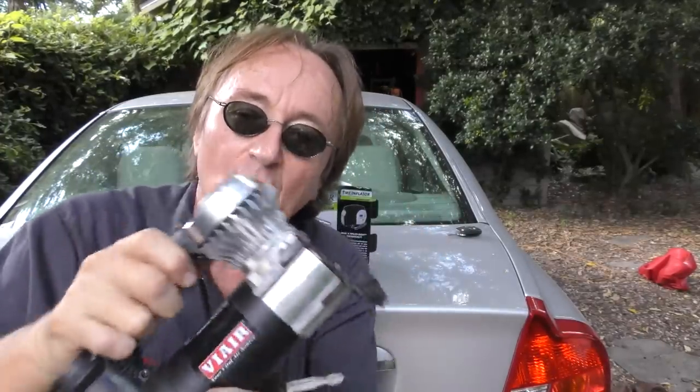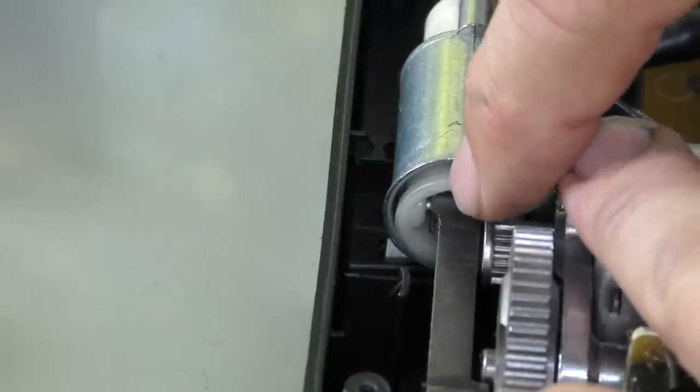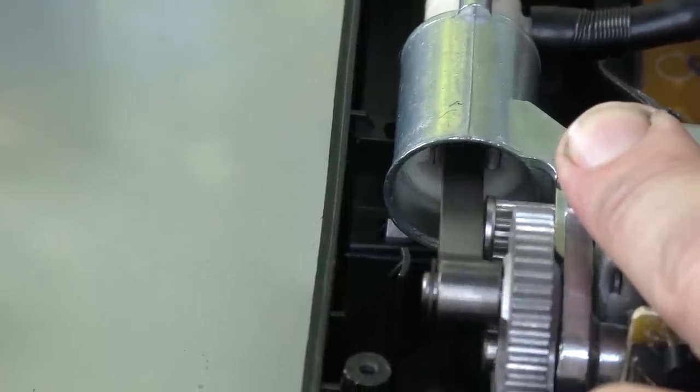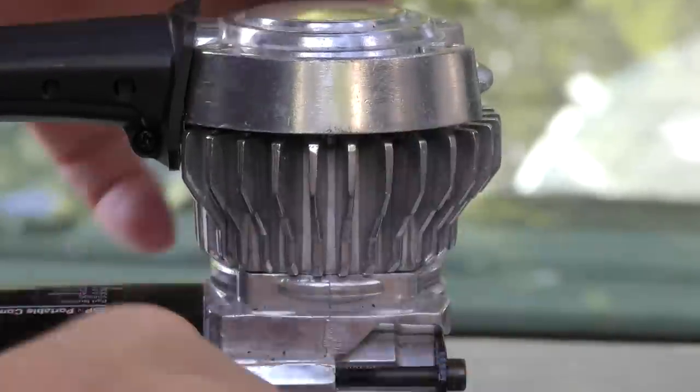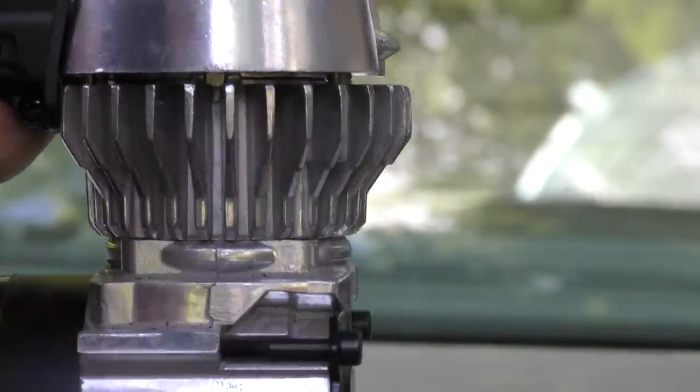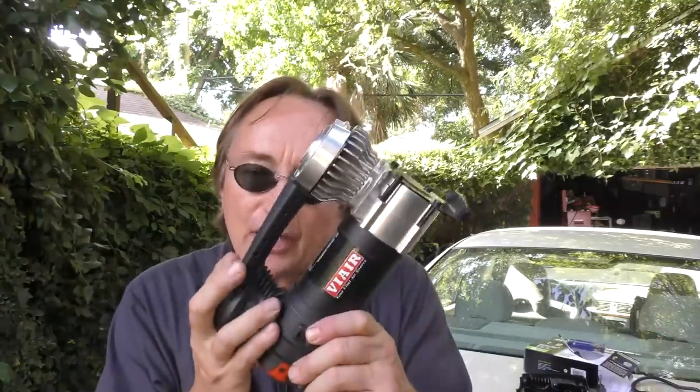This is all metal — all these parts are metal. This thing can last for years and years and years. The Slime compressor is all plastic on the outside, and on the inside the actual compressor part is just an arm with a little plastic piston that goes up and down to compress the air. While the Vi-Air compressor is not only all metal, but it's got actual head bolts and a head gasket inside, just like a regular engine. So you're going to get a lot more life out of one of these. And their duty cycle — how long you can use them before cooling them down — is 3 or 4 times what that plastic thing is. It'll melt down long before this thing will.